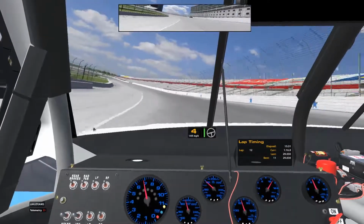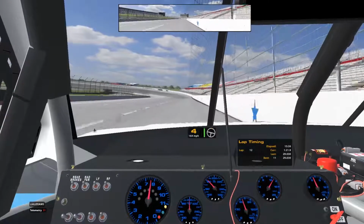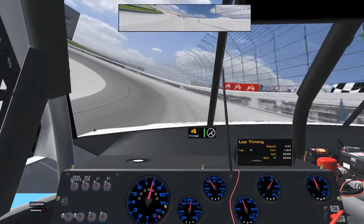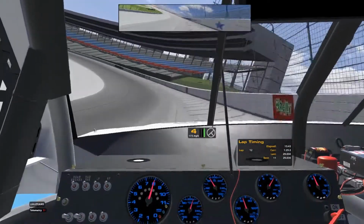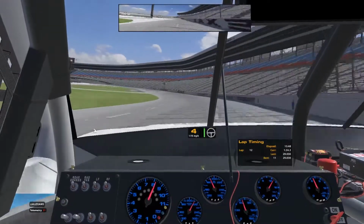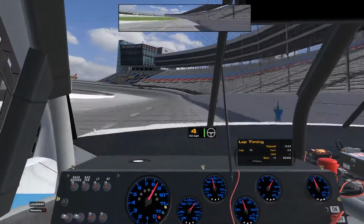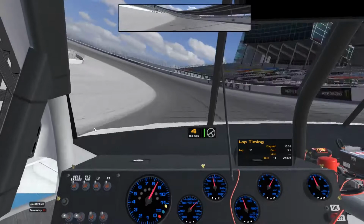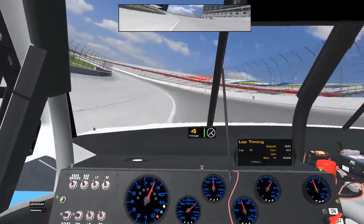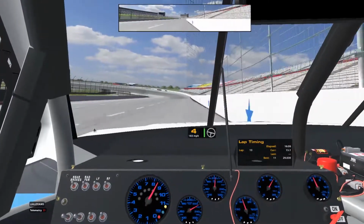But that probably is faster because over the course of the run, as the tires start to wear, you just can't run enough camber to be quite optimized. I have it maxed out right now, and because it's maxed out, and I just don't have a lot of wiggle room, it's likely that something beyond the maximum is ideal, because that's what we always end up running, is the maximum.